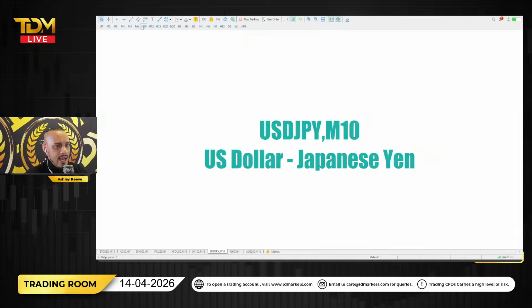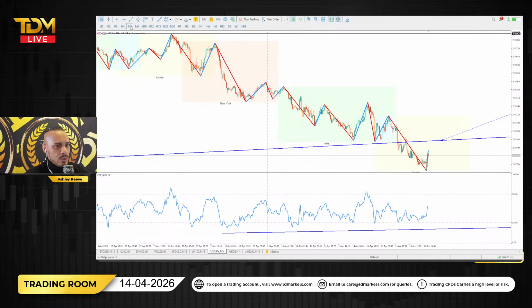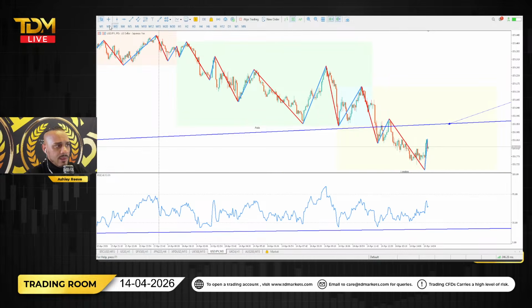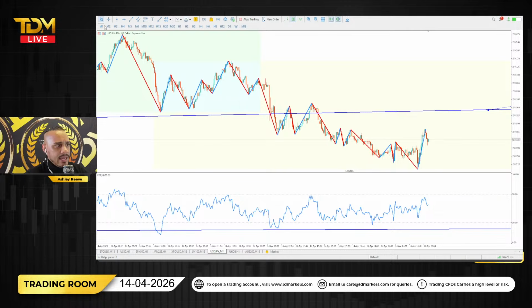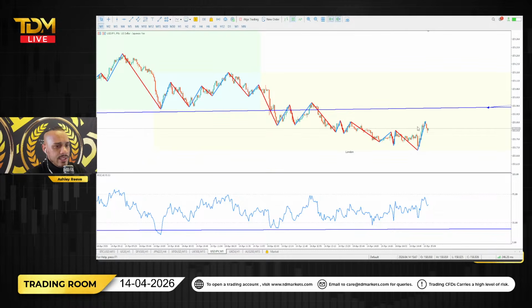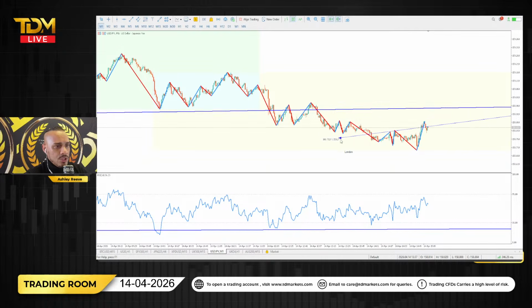Now, if it does that, watch how I drop down to the shorter time frames to establish some form of trend. And I'm not seeing anything yet. There's nothing here that gives us any indication that price is going to continue to the downside, and neither is it telling us price is going to go to the upside. It's just hovering in a consolidated space.